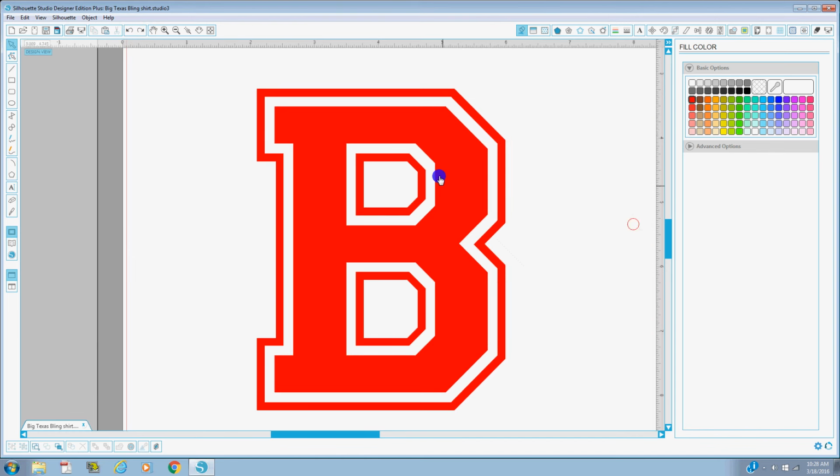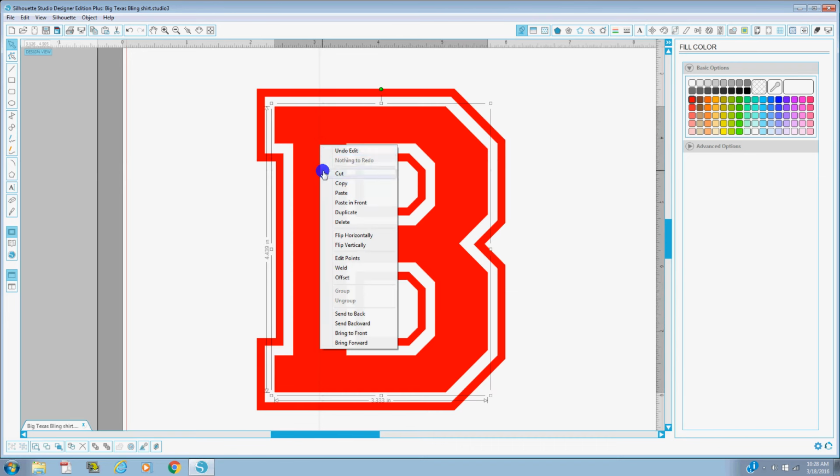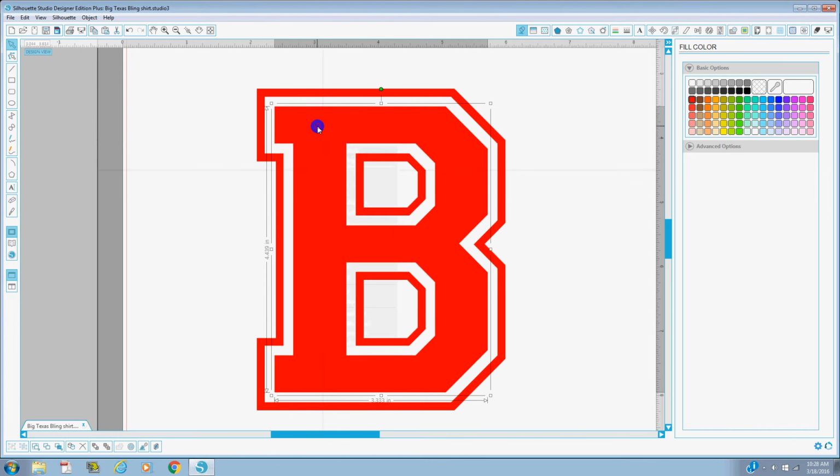All right, now that I have my individual layers, I want you to come to the centermost point of your design, which is this large B area here for the actual text. Sorry, not right click. Apologies, you don't need to right click. Too much right clicking going on. Left click on the center B. Okay, we're going to left click on the center B, and now we need to create an offset for this, or an outline or a border to this.